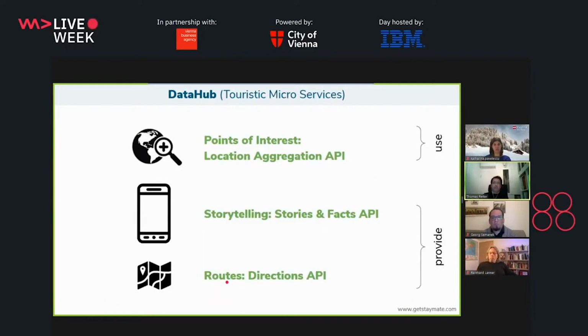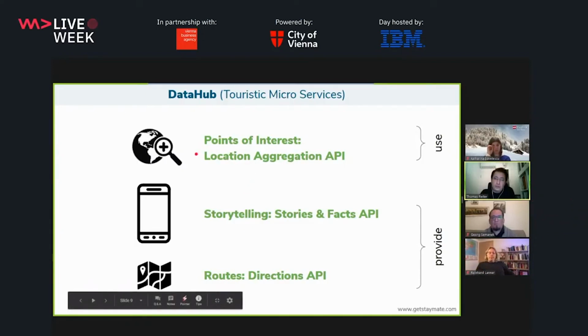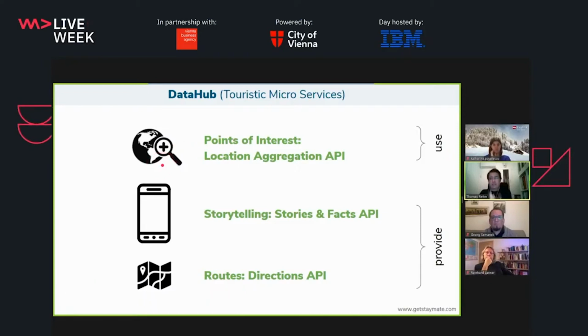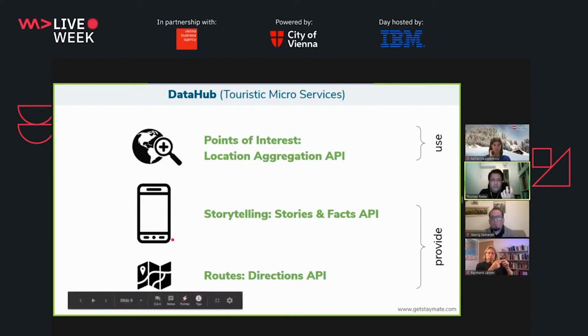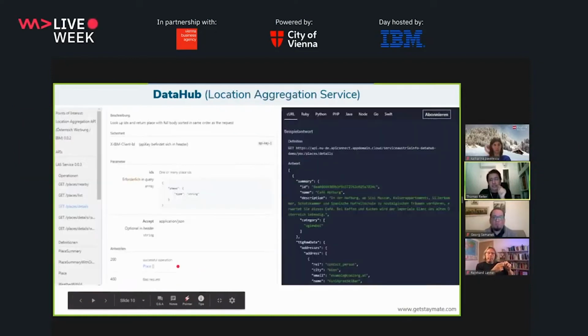So on the server side, I would like to go into a bit more detail about a few services, especially the location aggregation service that Georg has mentioned already before, which is hosted by IBM, and Make My Day uses this service. And two other services that we have provided ourselves. And I will explain in detail how the data beneath it looks.